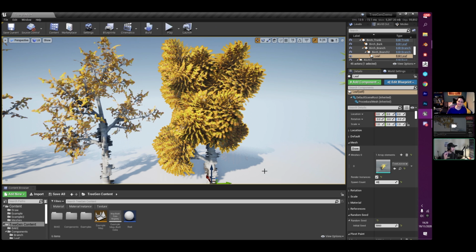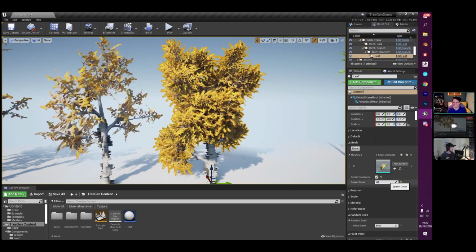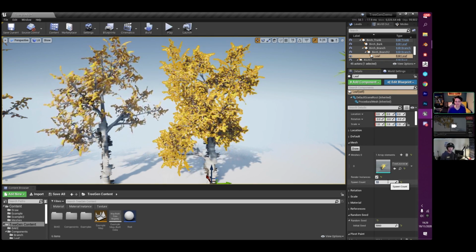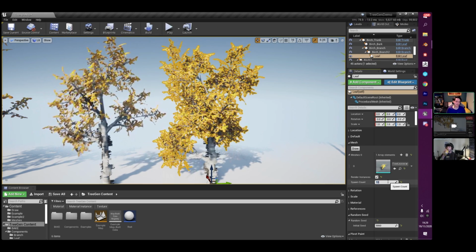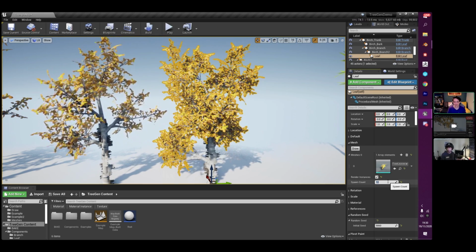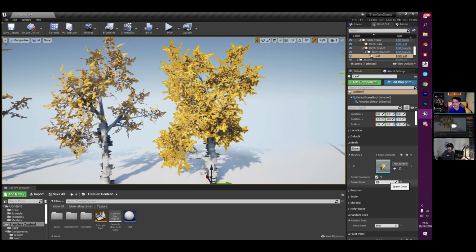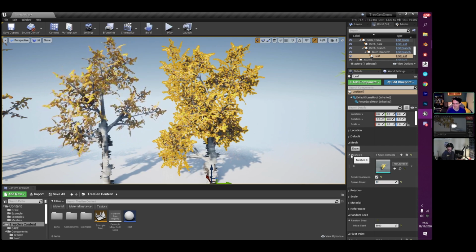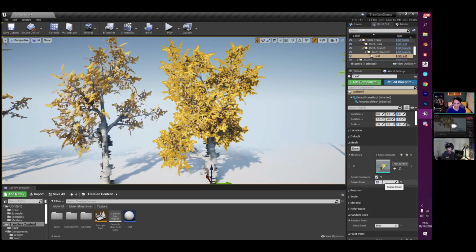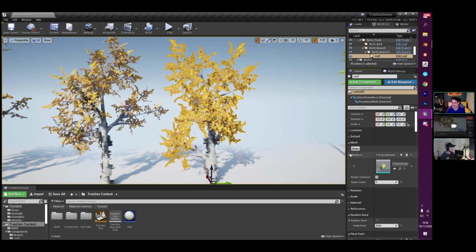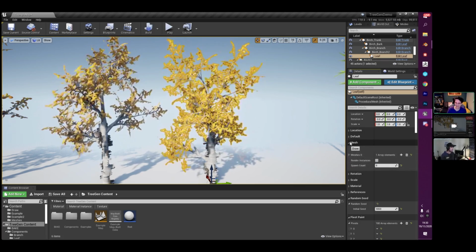Take everything down by like 30% less, because Discord eats up like 30% of your GPU for streaming high quality. The stream's already kind of tanked. But yeah, I can control that, and that's really useful if I just want to see what it looks like without having to worry about it recalculating all of that geometry every single time. What did I have it on before? I'll just put it back to 6, just to keep it reasonable for the stream.